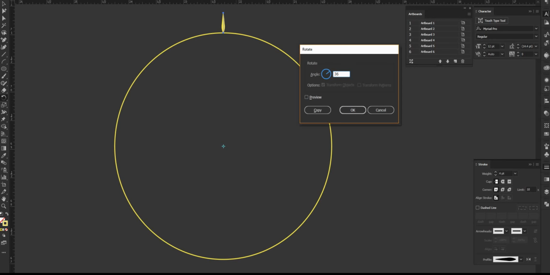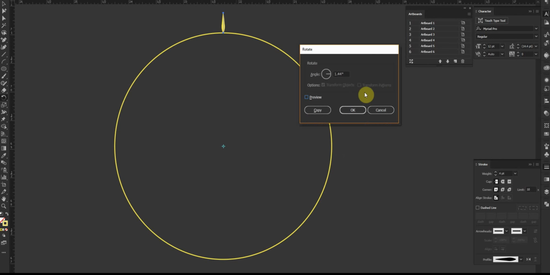So I'm going to go 360 divided by, let me try 250. It seemed like 300 was a little much. Okay, that's looking pretty good to me. Angle 1.44 degrees. So what this means is, by the time it gets back to 250, it's going to be all the way around back to the front of the circle.